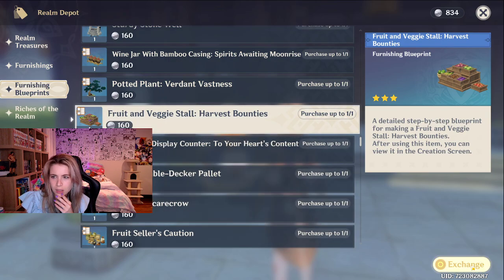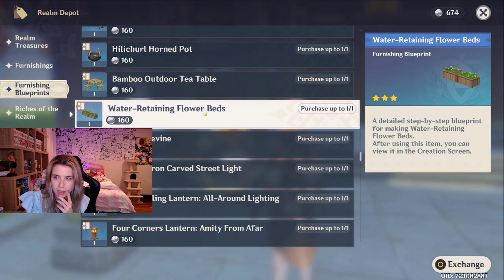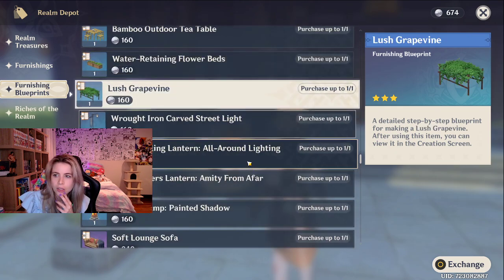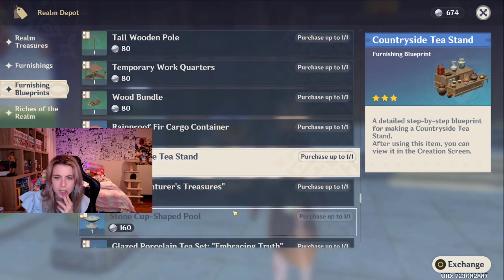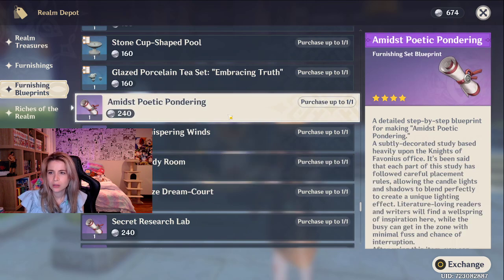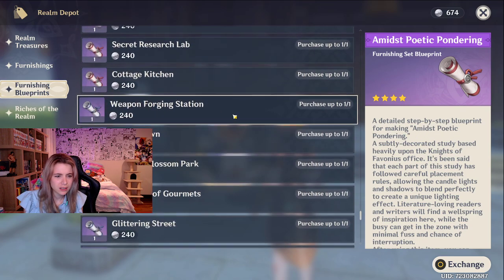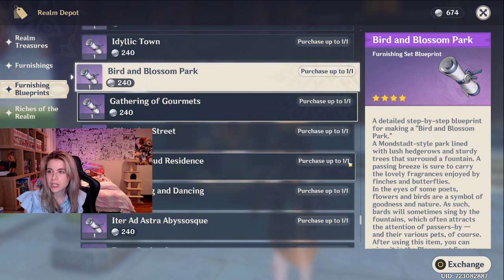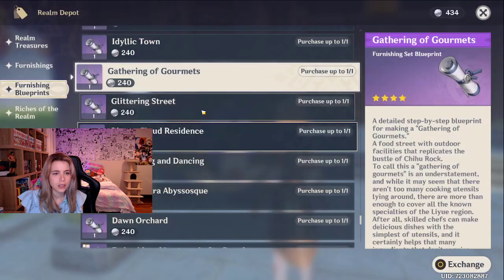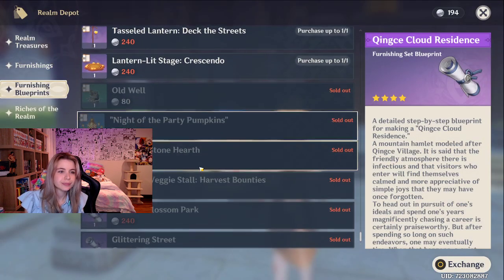That's kind of cute. Heated churro horned pot, water retaining flower beds, grapevine. Tea stand. Ooh, what's this? Poetic pondering, whispering winds. You can't see what it looks like. Idyllic town. Bird and Blossom Park. Ooh, that sounds nice. Glittering street. I like glittering streets. Okay. And the rest I can't buy.